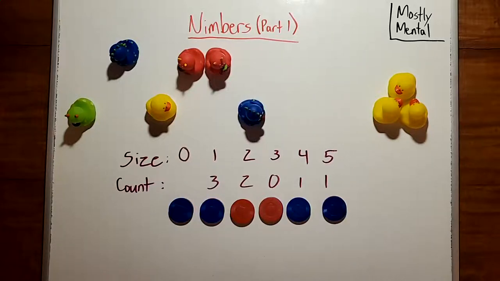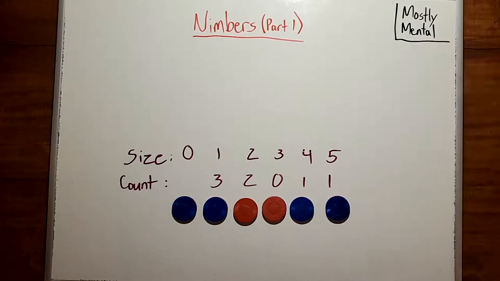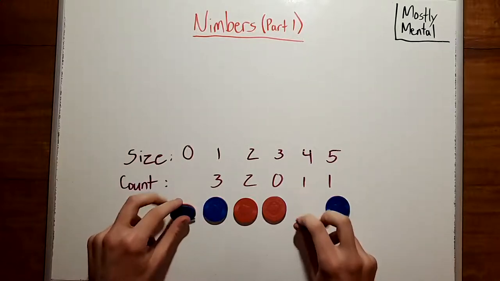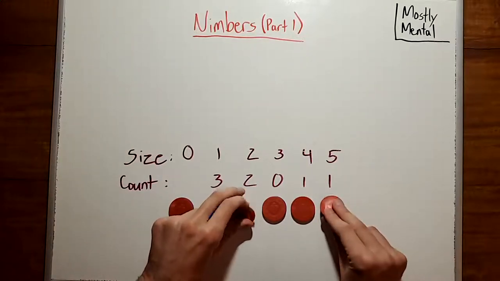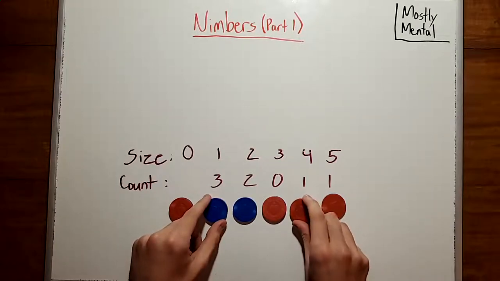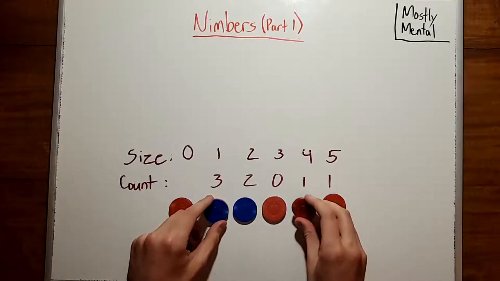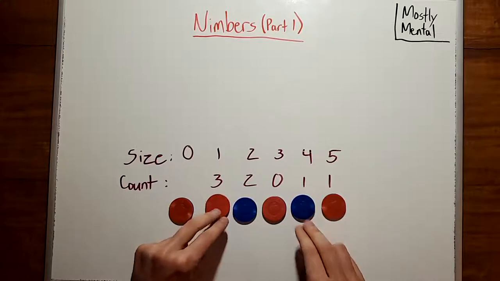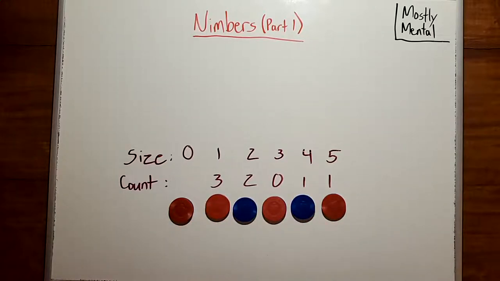So we can describe a game of Nim in terms of this row of coins. But we could equally imagine throwing all those counters out and playing a game with those coins directly. On each turn, we flip over two coins. And to make sure that the game ends eventually, we'll add the rule that the rightmost of the two coins always goes from red to blue. And as usual, the last move wins.